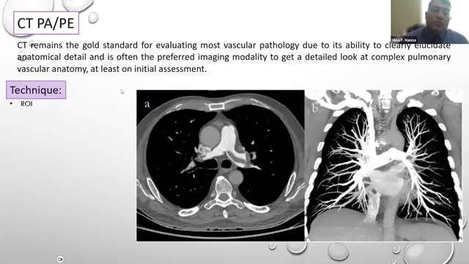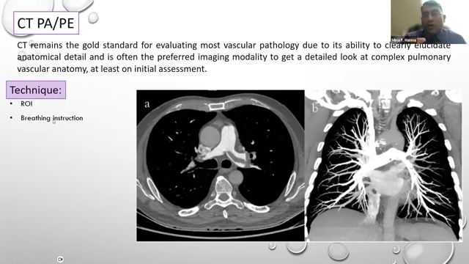What are the techniques? We have to keep a few points in mind when we do the PE technique, especially if you have a technician who is just starting, or if you are troubleshooting a study which is of bad quality and you need to tell the technician to change something. To change what, you have to know a few steps of the technique to be able to manipulate them and change them to get a better study. So the first thing is the ROI, the region of interest.